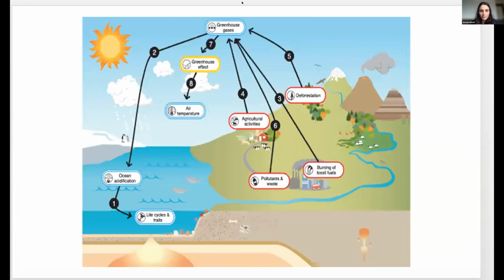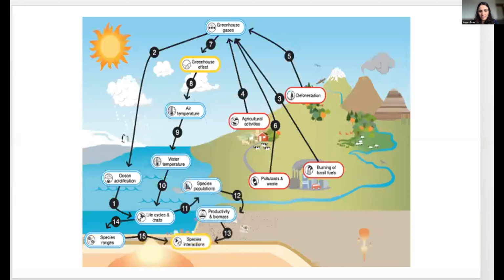And so really what I'm also studying is that those greenhouse gases also enhance the greenhouse effect, which increases the air temperature. So a lot of the experiments that I ran actually looked at both the effects of ocean acidification as well as water temperature, and how that changes over time, which is really a double whammy for these organisms that live in the ocean that make calcium carbonate shells.